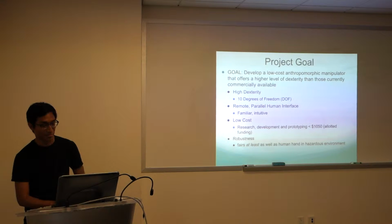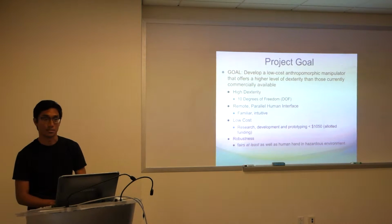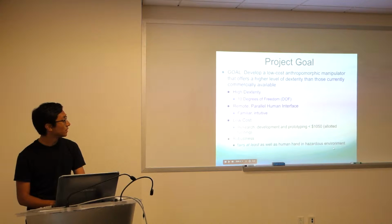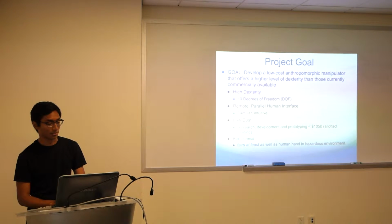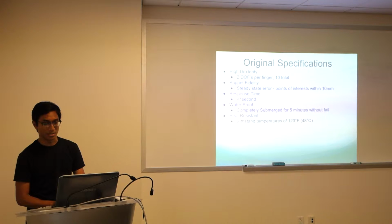So the ultimate goal, this is some of the original project specifications we had going in. 10 degrees of freedom, remote parallel human interface for familiar and intuitive control. Low cost research, development, and prototyping. We wanted to aim for under $1,000, which was our allotted funding between 189 units and the Europe funds. And also a fair amount of robustness, which is one of the biggest things we were interested in. So we wanted it to at least compare to a regular human hand in terms of dexterity, strength, and the temperature melting point of human fingers.